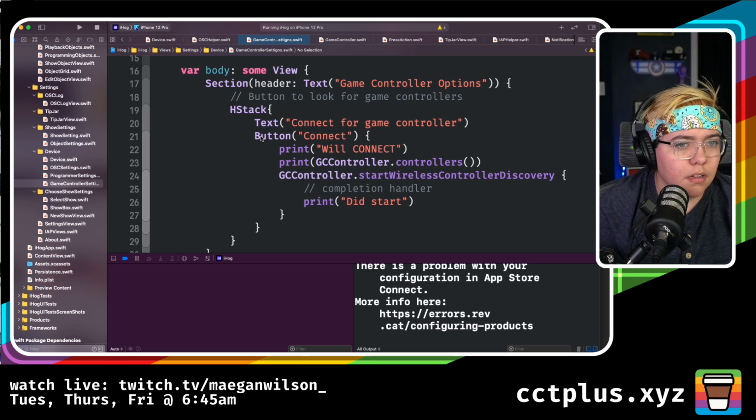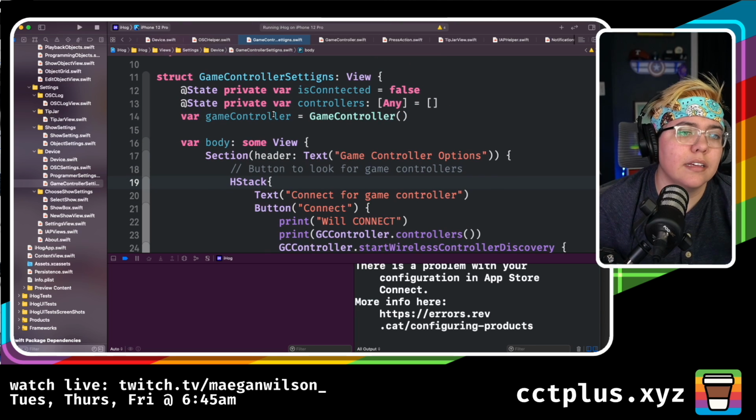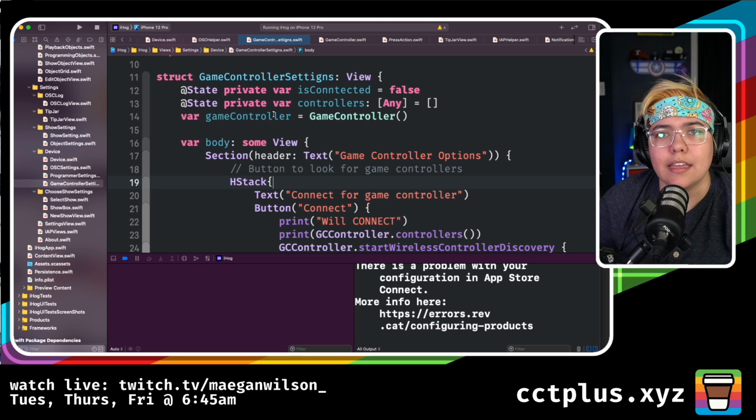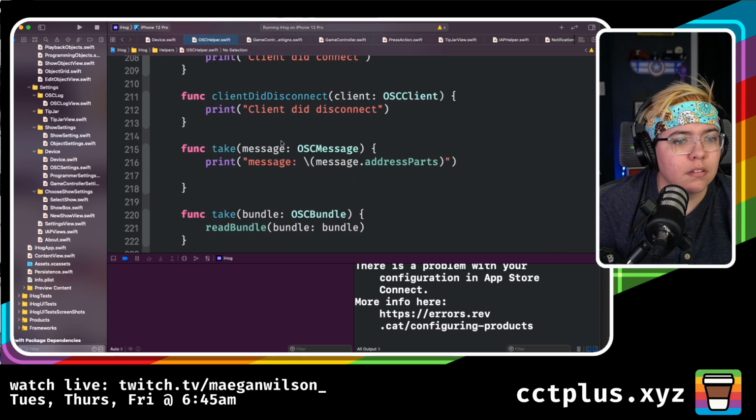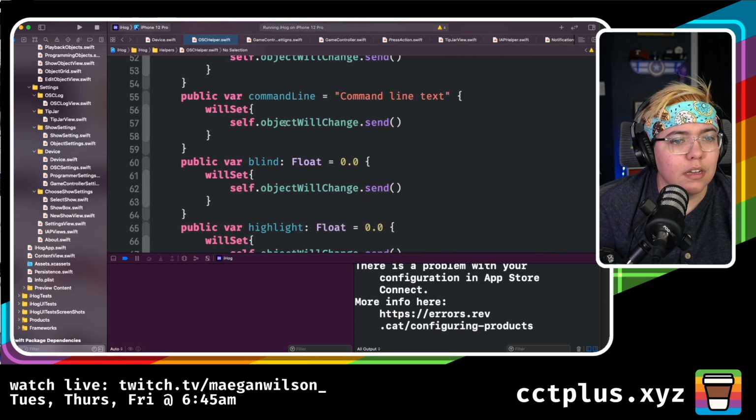Okay, so in here I have the game controller. I need it to pass the OSC instance that I already have, I think would be the best choice here. By passing this OSC instance, I think that'll be better, because I need it to have the same IP address, the same ports, all of that to connect. So I think I need the same OSC helper because it's going to have everything.